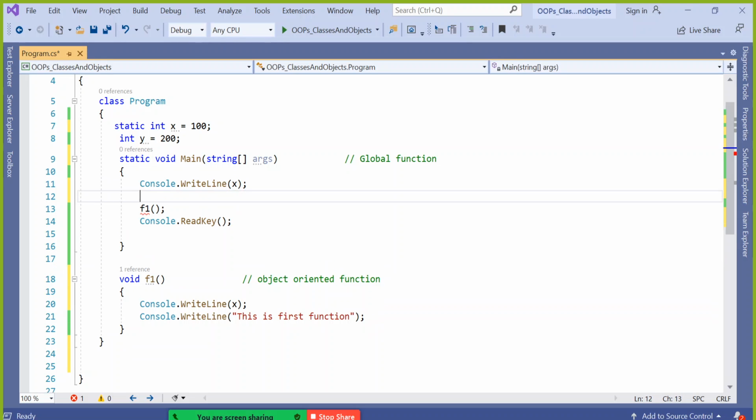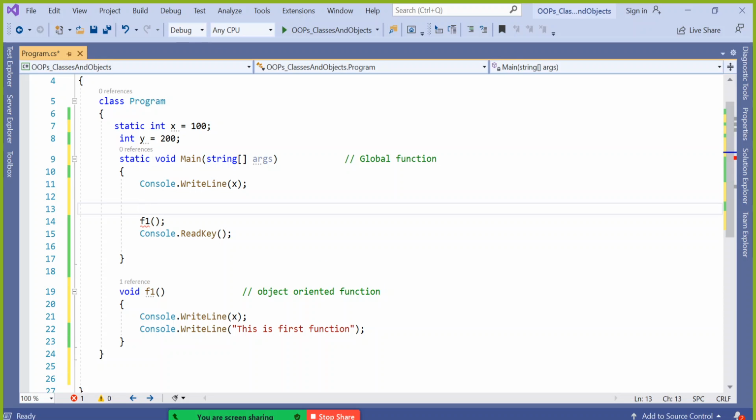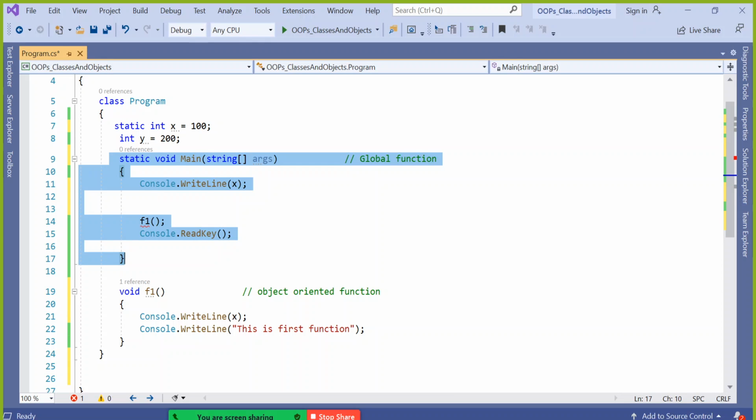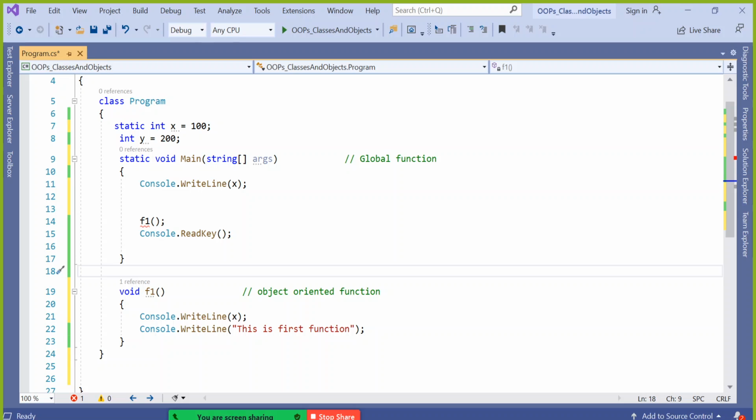Let me tell you. There is something called an object. Nothing will work if it is non-static. If static, it will work, but with non-static nothing is going to work. I will tell you how it will work. There is something called an object of the class. That means you are saying, please create one extra memory space called an object, allocate the memory for this program class, and using that, you call this function.